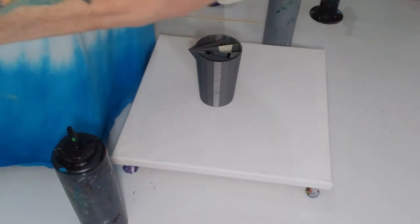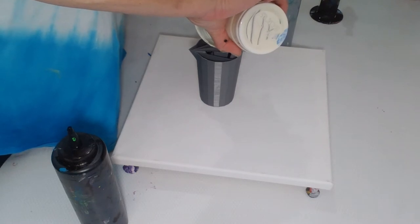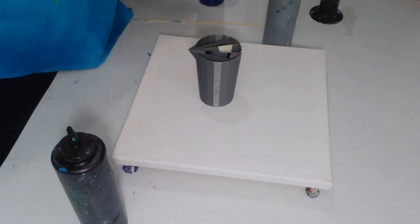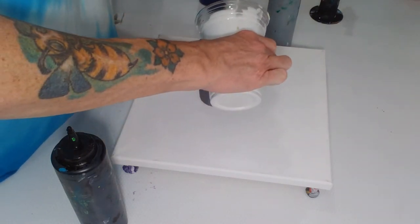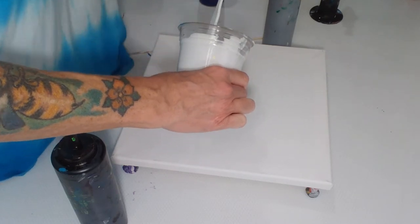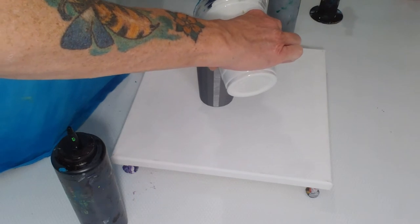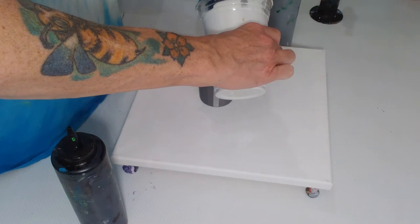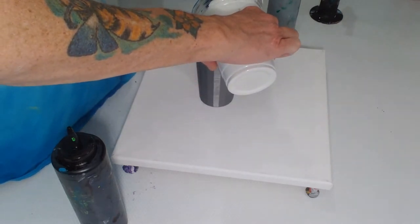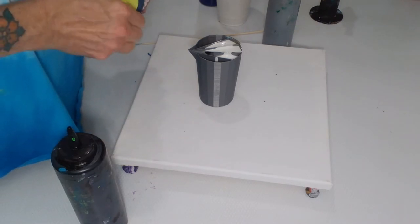Turn this around in my other hand so I can scrape it. Okay. Gonna finish that off with white. I'm going to put a little white in the bottom of each of these. I think I just messed up. Oh well, we'll just have a lot of white, that's all. I'm going to take these lids off because it seems to go a little quicker.